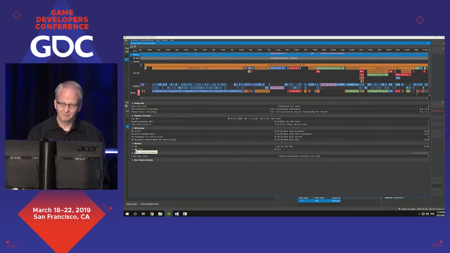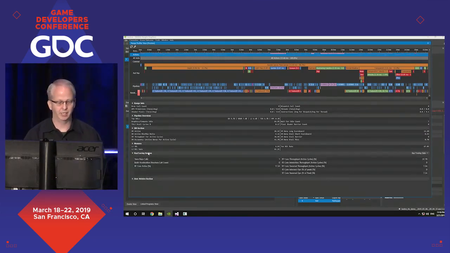But then we started to look at the RT core metrics. The RT core metrics are something very special. They're only available in what we call our Pro product. If you join our Pro program, one, you get early access to builds and different features, but also there are additional metrics that we can give you inside the GPU so that you can gain additional understanding of what's happening. These are things that are only available in Pro. So this is the new ray tracing section, one of those sections that I created.